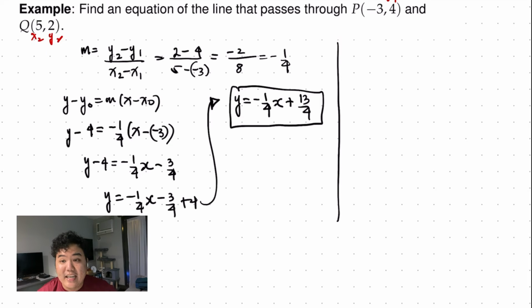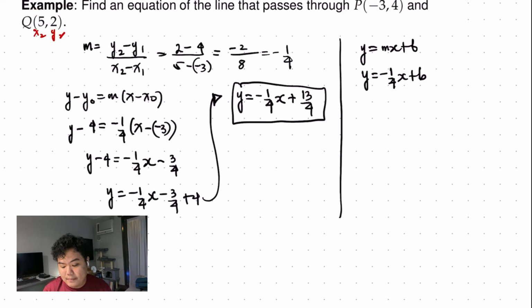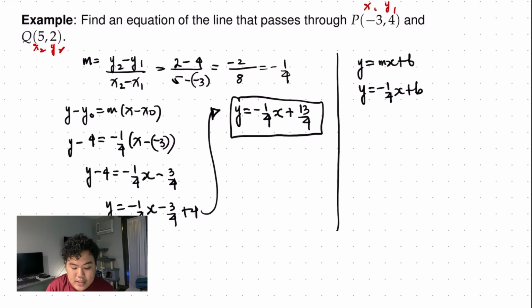Or, this is another way of doing it. Kung gusto nyo direkta na y equal to mx plus b. So, kunyari, alam nyo na yung slope na negative 1/4. So, the equation is y equal to negative 1/4 x plus b. Alamin mo na lang si b to get the equation of the line. So, you just pick one point, either this one or this one, or para maiba naman, let's say, si Q naman ang piliin natin. So, this particular point must satisfy this equation because this point is on the line.